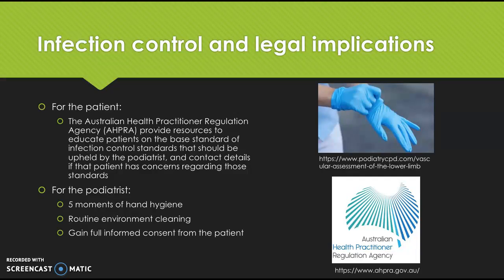By informed consent being given for the podiatrist to conduct their assessment, the patient has agreed to the podiatrist's assessment, including any adverse events that may happen during or as a result of the podiatrist's explained assessment. Another legality related to this is the exemption of the podiatrist from legal liability of the patient's self-treating or follow-up if a positive result is discovered. For example, if the podiatrist discovers something they deem important and refer or recommend the patient to a doctor for further investigation or vascular testing, the podiatrist is not then liable for any adverse events as a result of the finding. In that case, the patient did not follow the podiatrist's advice.